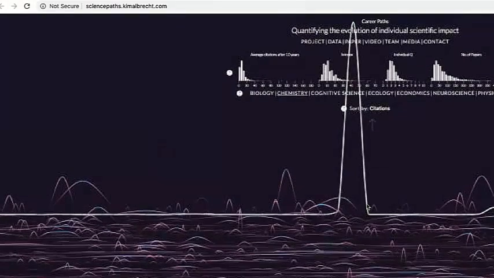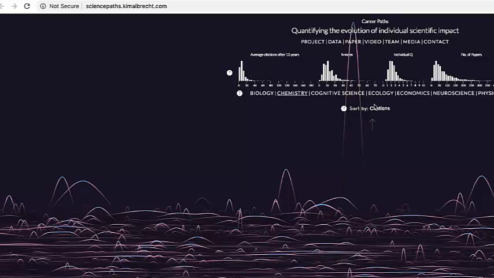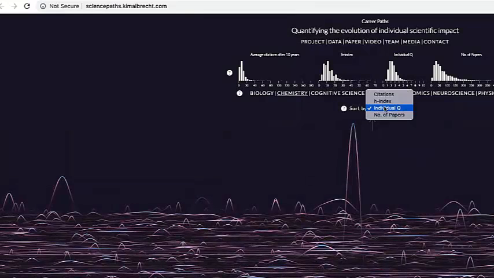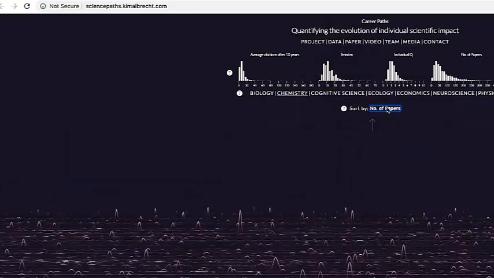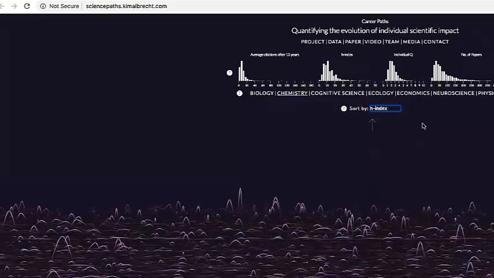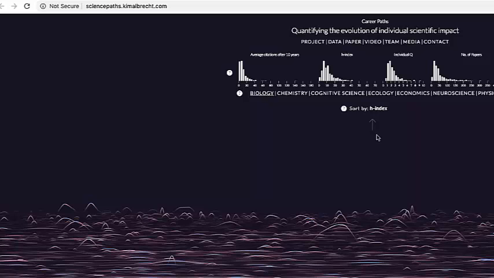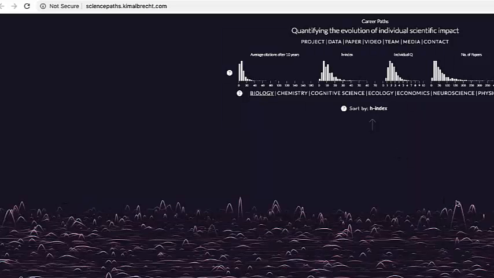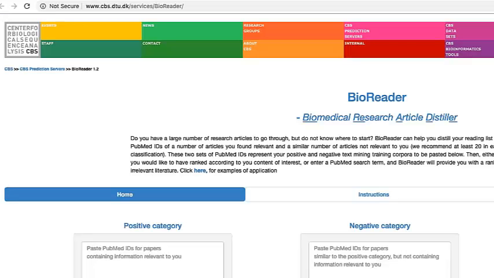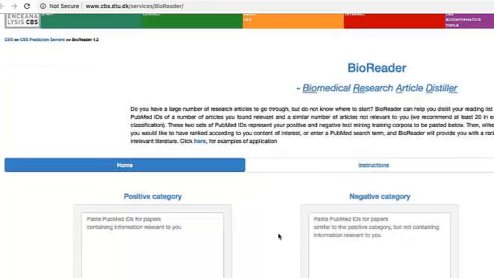But basically you can filter by number of papers, number of citations. It's not super useful. I wish you could select things based on name or something like that. It's kind of jumbled up, but it'd be pretty cool if you could do a little bit more with it. So what are those peaks? Each one, you click on one, and this is for one person, and it's their publications over time throughout their career. And this was published in Amsterdam Genetics recently.